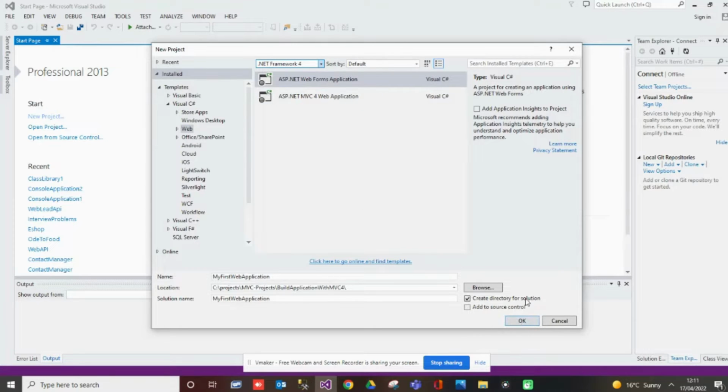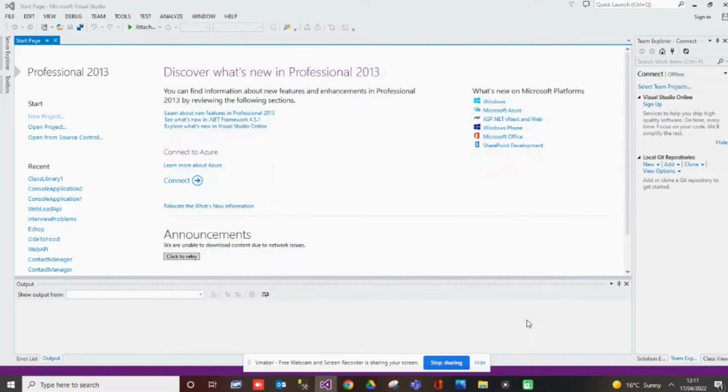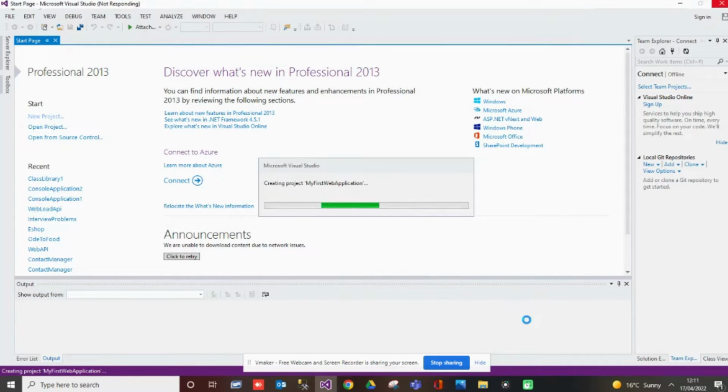Okay, create directory for solution. Yes, fine, I checked it, so it will be in the solution. Let's click okay. Finger crossed. It's taking long, but maybe the system is a bit slow.